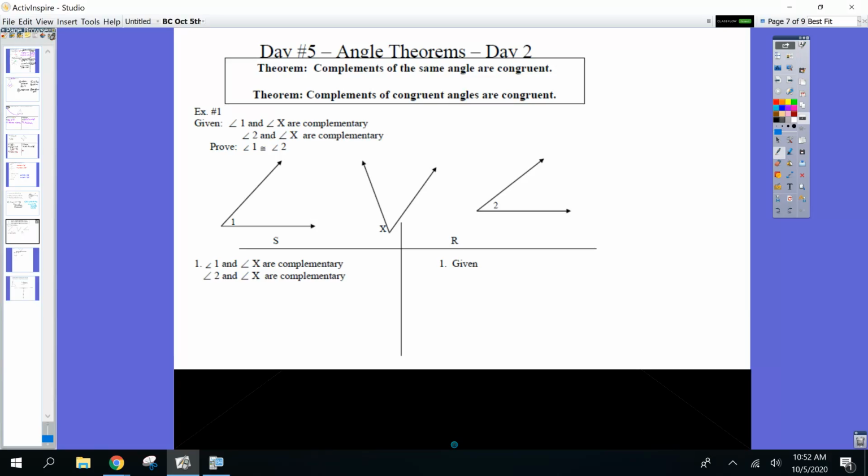All right, good news to start off today's notes. All the theorems and facts we've been going over, everything that I put over here on the board, I'm going to give you a sheet of paper with all those for next week's unit test. So all those reflexive, substitution, addition, right angles are congruent, straight angles are congruent, they'll all be on one sheet of paper. People are like, oh my God, that's great. That's just like we're cheating.